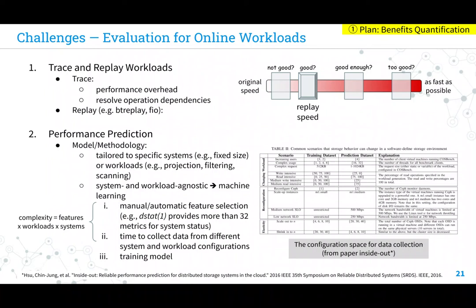Because this is a system and workload agnostic model, we may need to collect data from different system and workload configurations. Therefore, the complexity of only the data collection phase is the dimension of features times the dimensions of the workloads times the dimensions of the system. This is really high complexity and may result in a significant amount of time spent collecting data. And finally, we still need to consider how to evaluate the models that can best leverage our data.